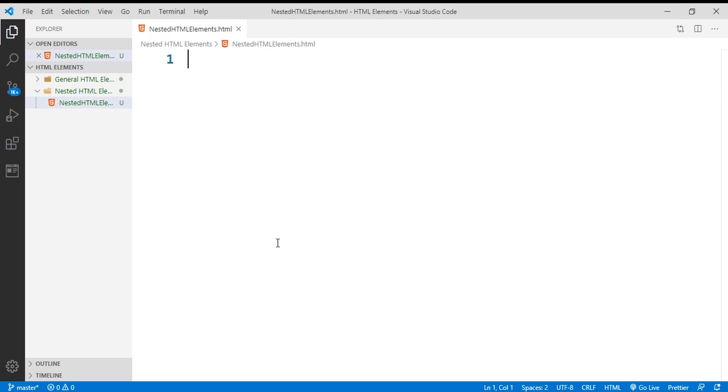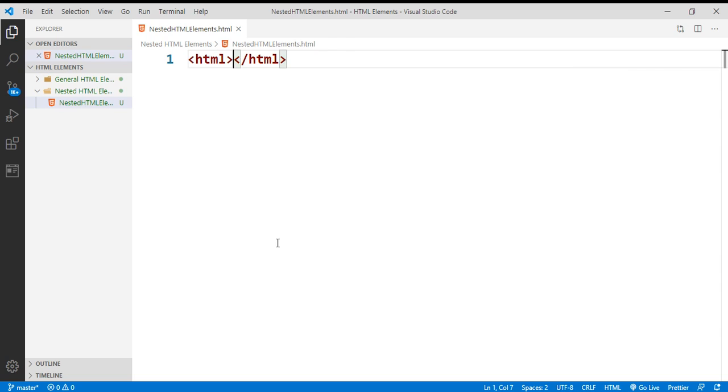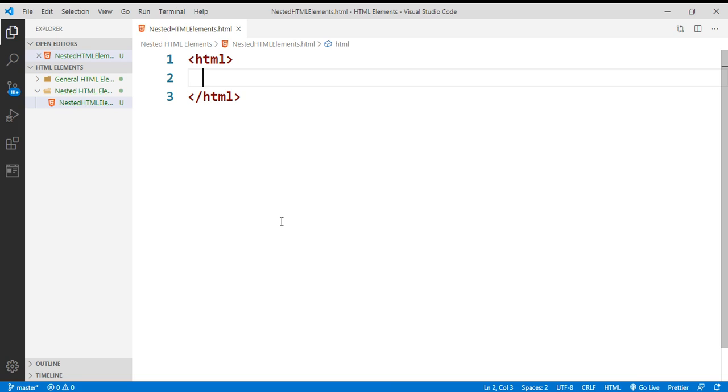In the previous tutorial we have seen a basic example. The same content I'm going to use here. So that is HTML, enter. So we got the opening and closing tag. How we are getting that is by just code auto completion. We have this IntelliSense that will be suggesting code completion contents.